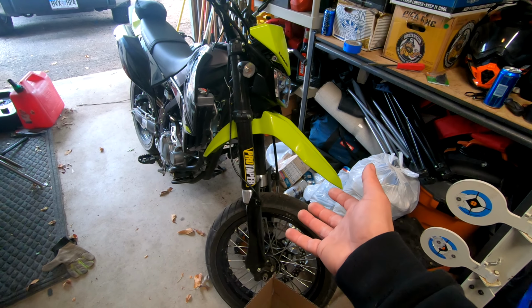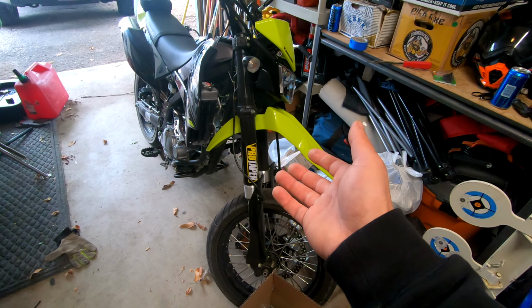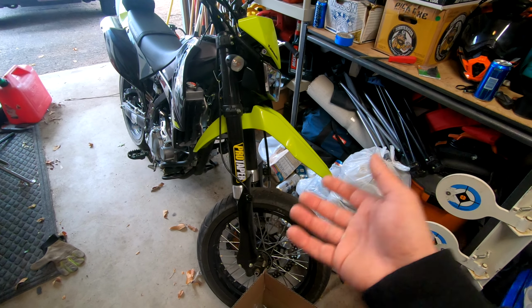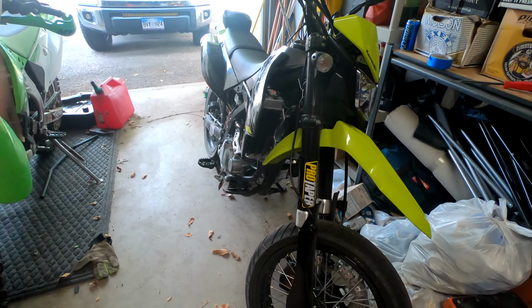So I think from factory, they definitely could have stiffened up the fork, and it just would have been a lot more enjoyable as a supermoto, which is meant to fool around on. Go upstairs, go downstairs, hit jumps, hit some trails, hit some whoops. They should be stiffer.